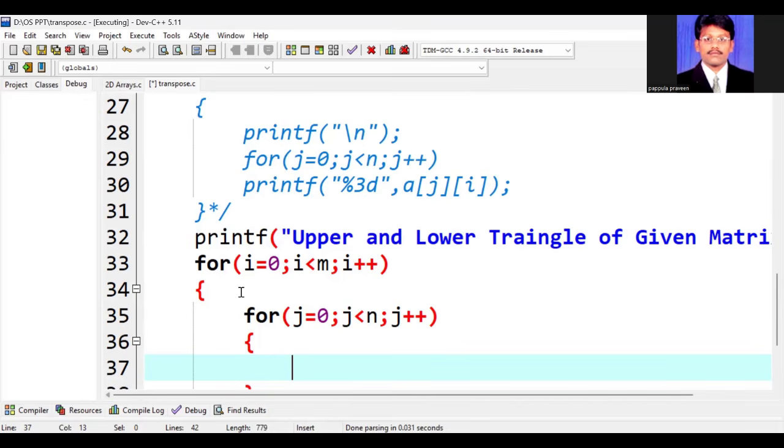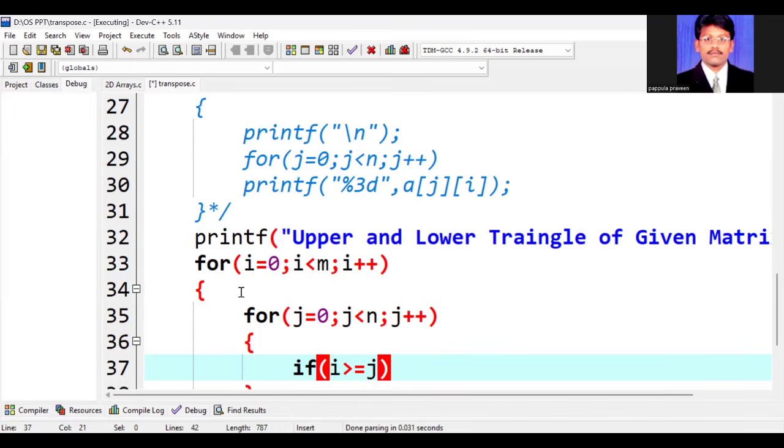Now first I want to print the lower triangle. If i is greater than or equal to j.